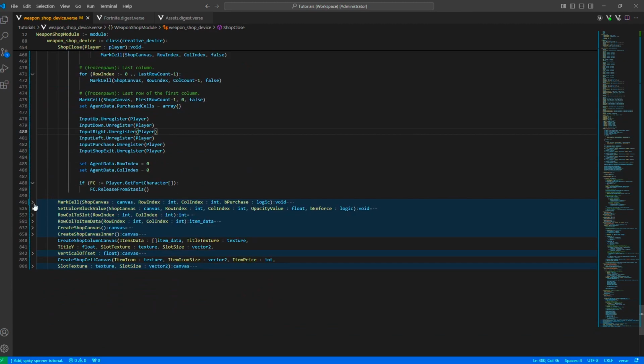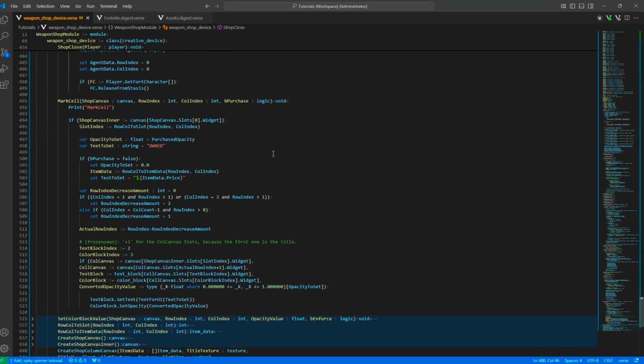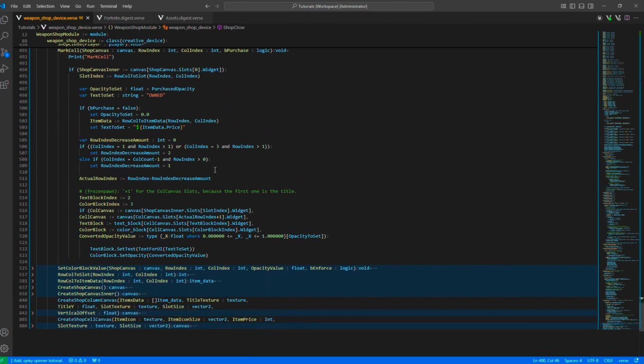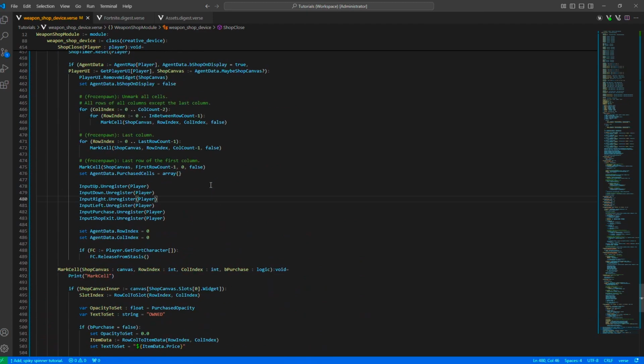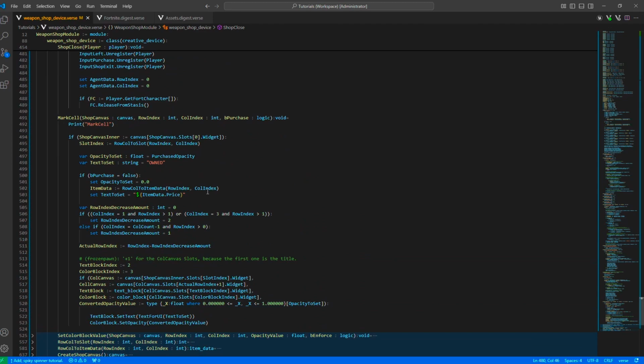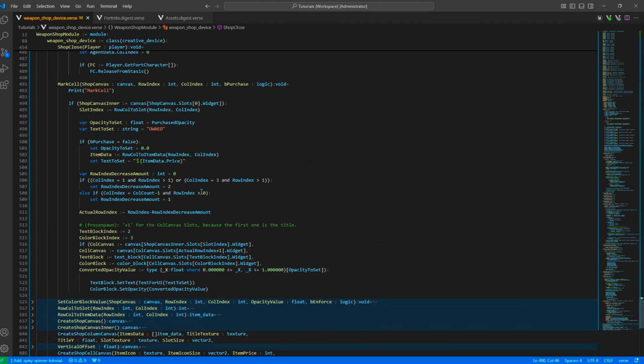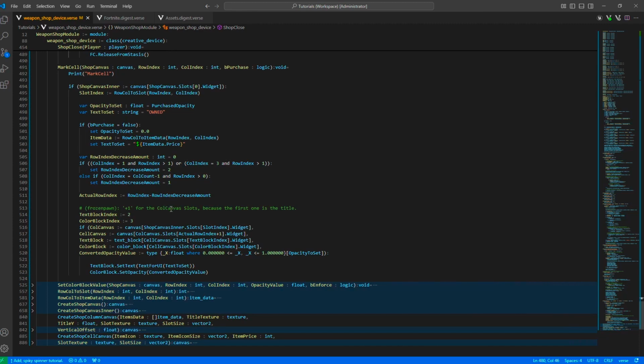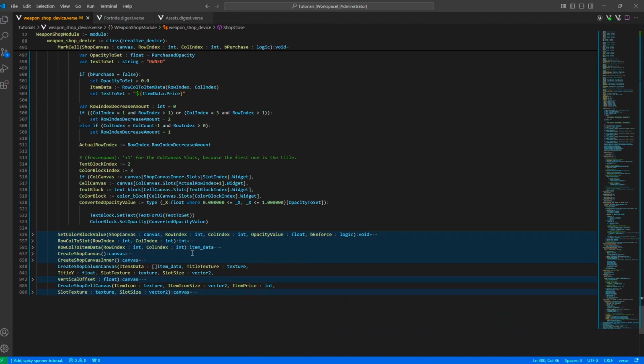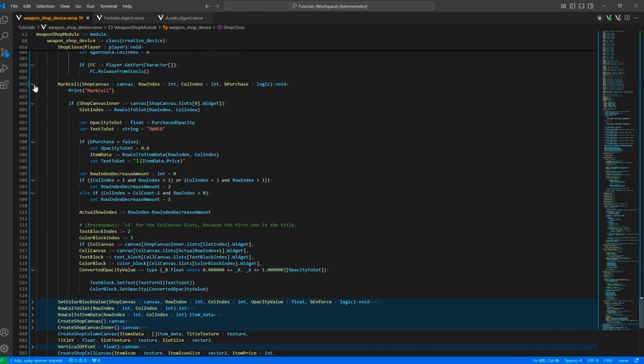All right. So in the mark cell, this is completely UI code. It's always the most complicated part when you're doing UI, right? Usually the UI is the most complicated part. So here we are either setting it as purchased or not purchased.